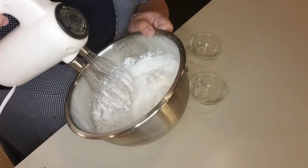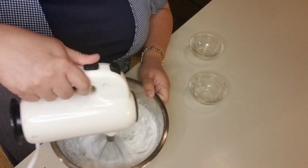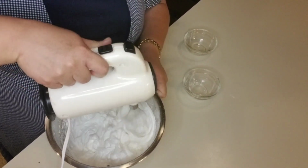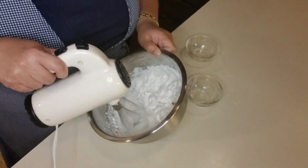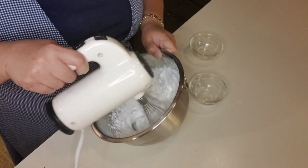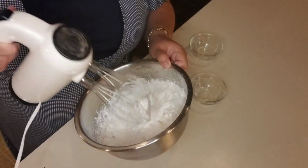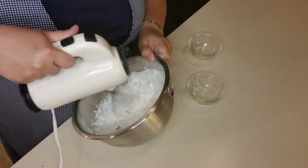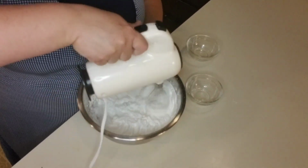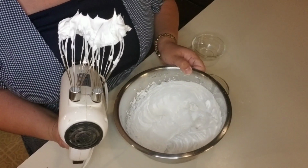Okay, so we're going to check and see how stiff the peaks are. So when you lift this, oops, there you go. You see that peak? It's real flimsy. It's not a stiff peak, so we got to keep going. Check our peaks again. Okay, so it kind of has a little limp, so we're almost there. All right. No limp. It's standing straight up, so that's perfect.